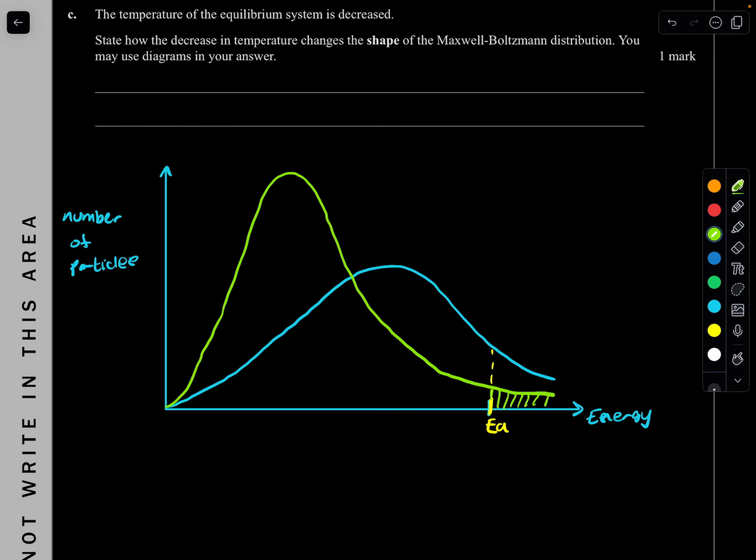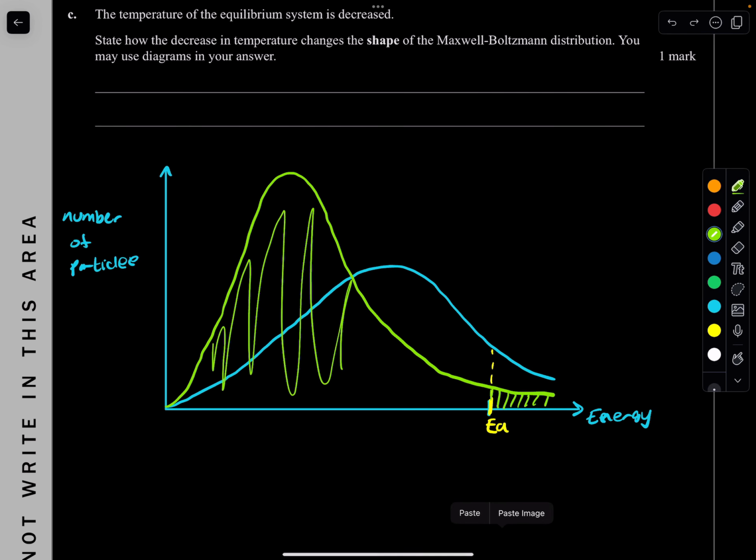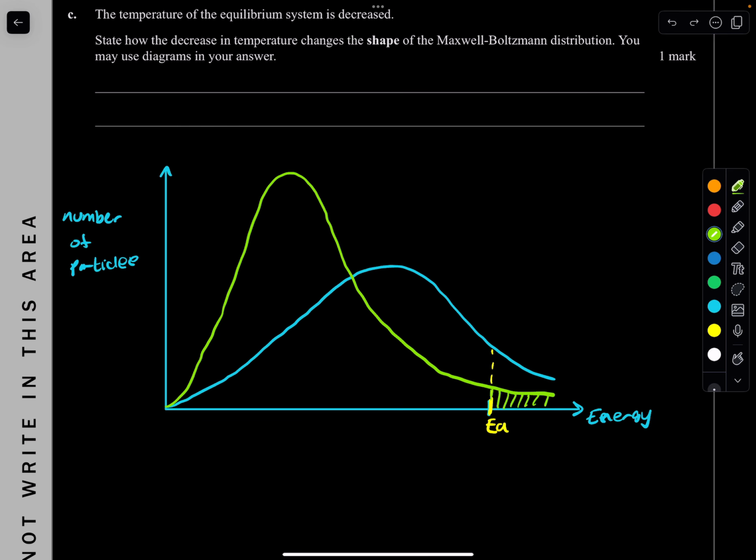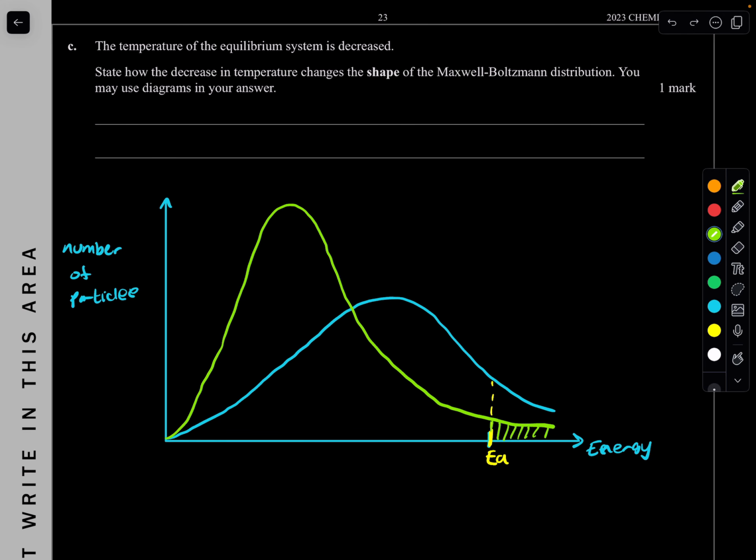And remember, can you see how wide did this go up in terms of peak? It's because remember in the Maxwell-Boltzmann graph, it's a constant number of particles. So if this is the area of the particles in the blue graph, there have to be the same number of particles in the green graph. So that's why it kind of picks up. And that's what it looks like. Beautiful.